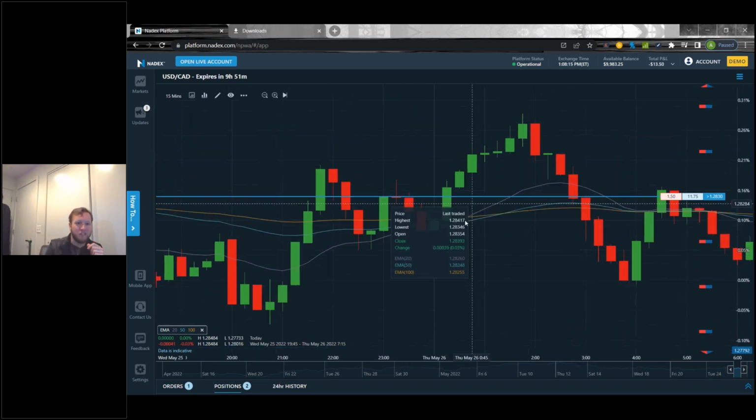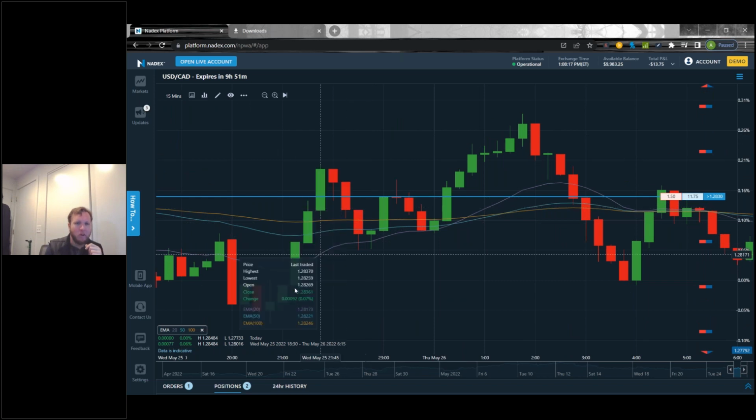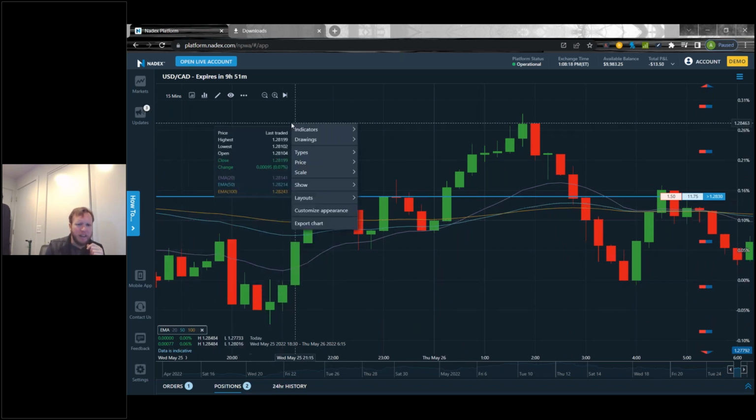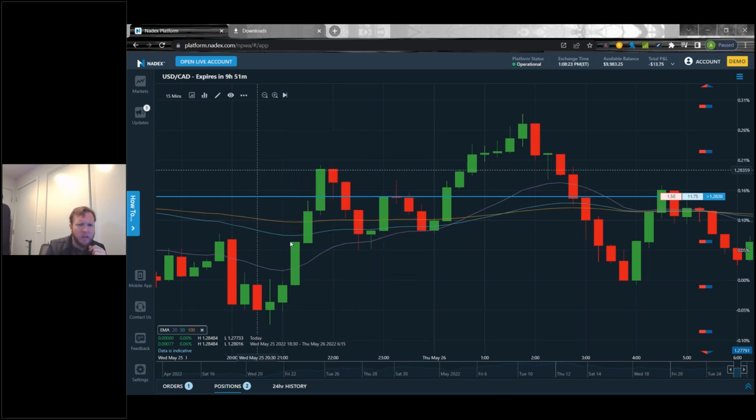Let's zoom in right here because we can see this happening. Back on our chart, let me take off the HLSC real quick so we can see a little easier. Here we have our three moving averages, and they're kind of ranked. The lowest one is our 20 period, then up to our 50 period, then up to our 100. The purple's 20, the blue is 50, yellow is 100.